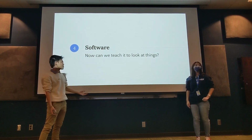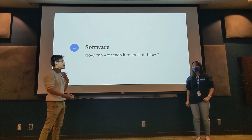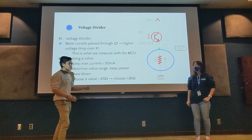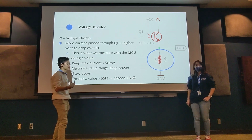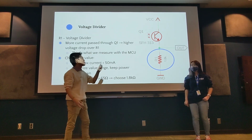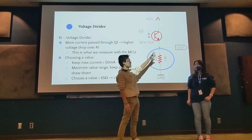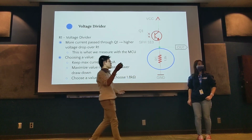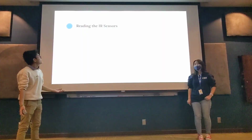So from a software perspective, we're just going to look at how we actually set up reading these values, because remember, all of our inputs so far for Micromouse have been digital inputs, like 0 or 1, but this is going to be a voltage from 0 to 3.3 volts. So we're just going to look at how we will actually deal with that.